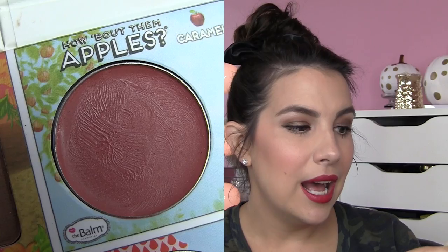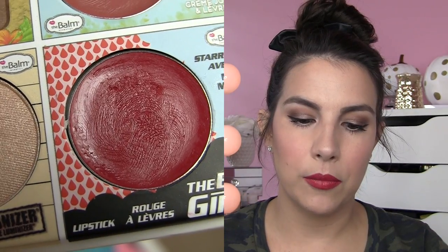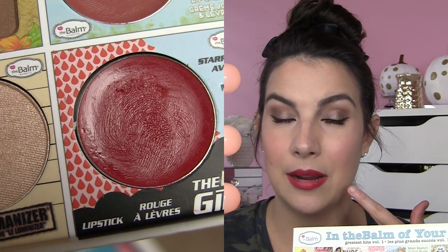There's a mirror up here, which I love. Then there's a separate flap for the cream products — love that consideration. They've given you one of the cheek and lip creams from the How About Them Apples palette, in the shade called Caramel. And then also Mia Moore, which is one of their Balm Girls lipsticks — that is a classic cool-toned red. That's the shade I'm wearing throughout the video. The How About Them Apples blush almost has a cream-to-powder type feel. You can feel the product drying a little bit, so it can be great on the cheeks or on the lips. I wore it yesterday as a lip color and it was just very neutral and easy. And then the red is like your super glammed-up shade.